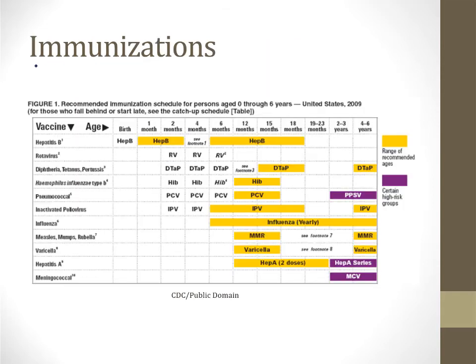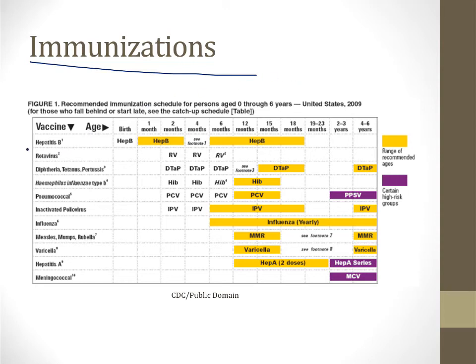Shown on the screen is the recommended immunization schedule for children according to the CDC. No one can ever remember this unless you're a practicing pediatrician who uses it all the time. So I wouldn't worry about trying to remember when children require various vaccines in terms of age. You should, however, for step one, be familiar with the infections that can be immunized against.